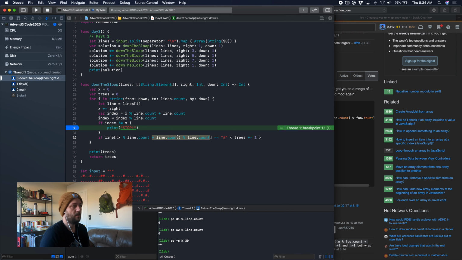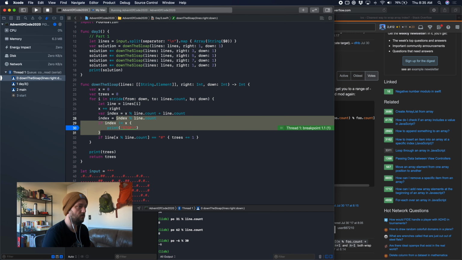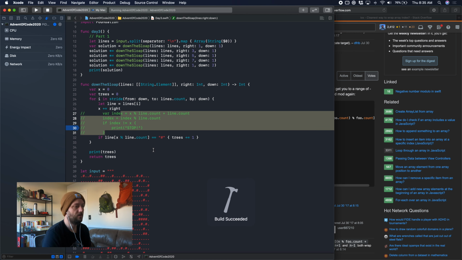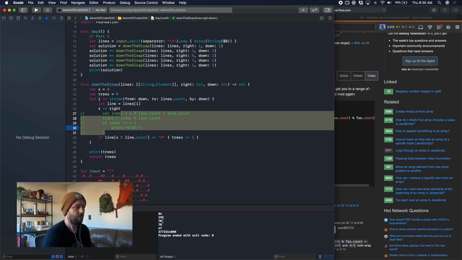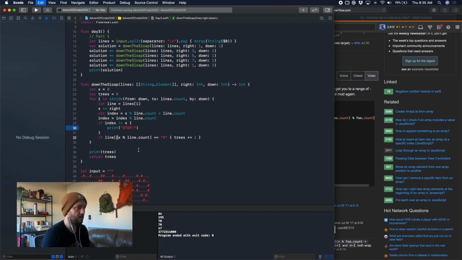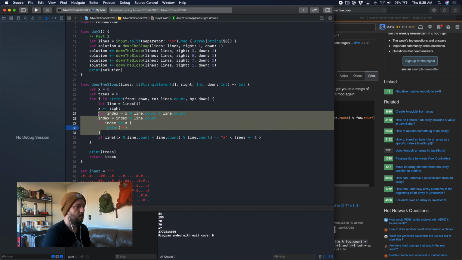Let's try and improve my solution, right? Let's see if this works because we're only marching to the right. Yeah. Okay, so I was right there. If you're only marching to the right, you only need the first half of that equation. The second half is for wrapping to the left.